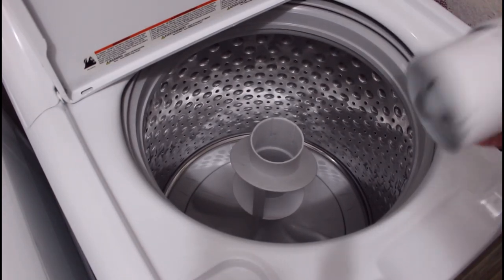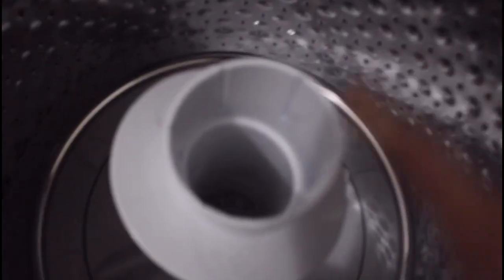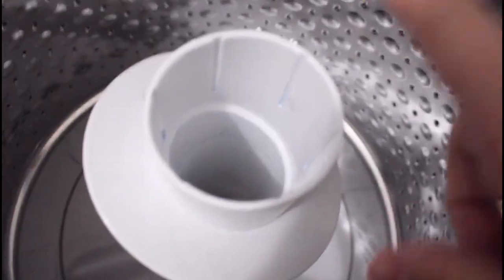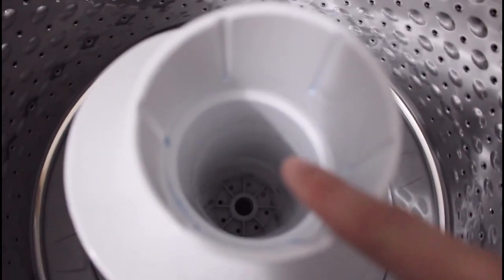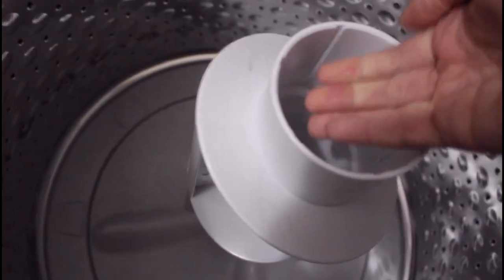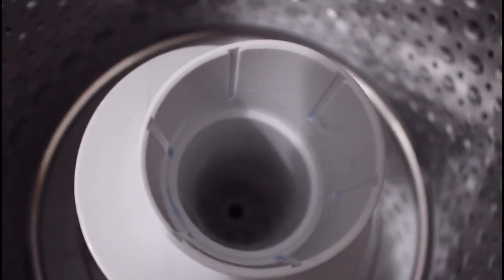If you remove the fabric softener dispenser, the fabric softener is released out of the bottom — it comes out under the agitator sides. That's great for not staining your clothes because it's mixed with water. The con is this will get pretty dirty. I clean it once a month using a brush. It's actually much more difficult to clean than the dual action model, which is raised with holes where you can just wipe it out with a rag. If your hands are too thick to get down in there to clean it, it's going to get gunked up quickly and those holes in the bottom are going to get blocked.